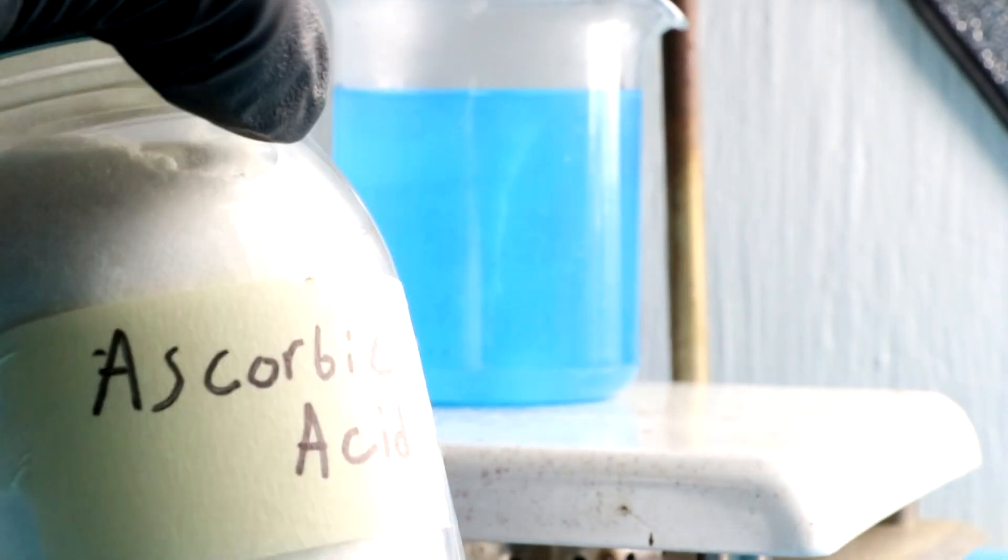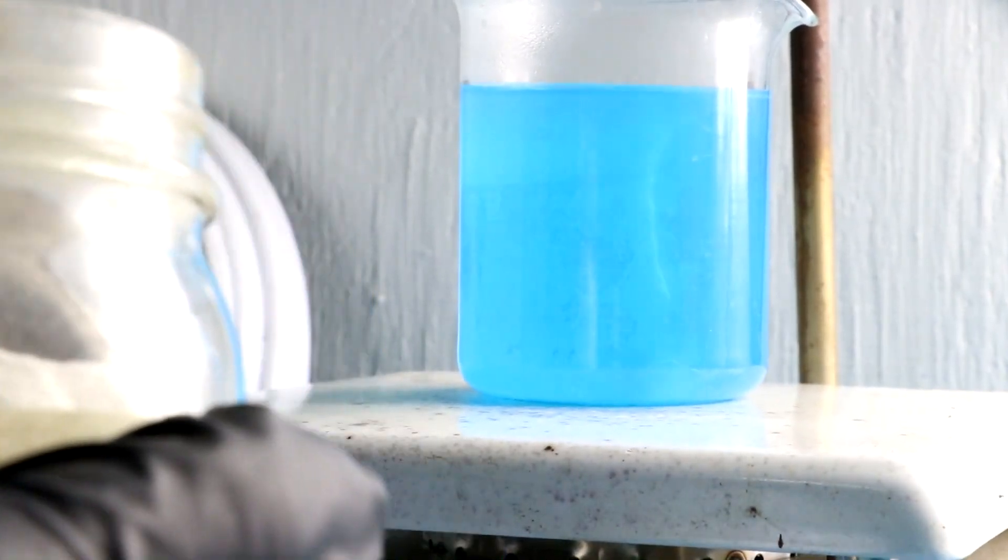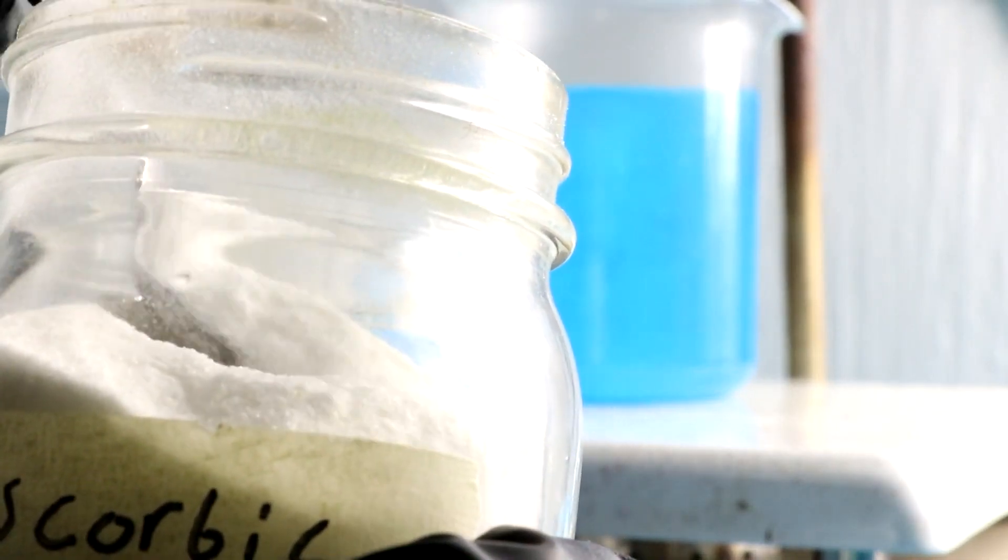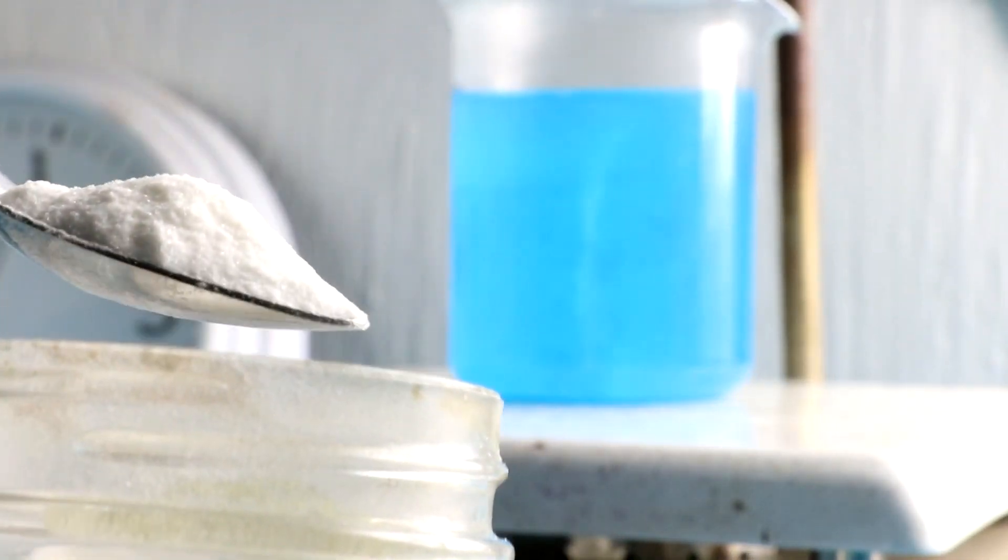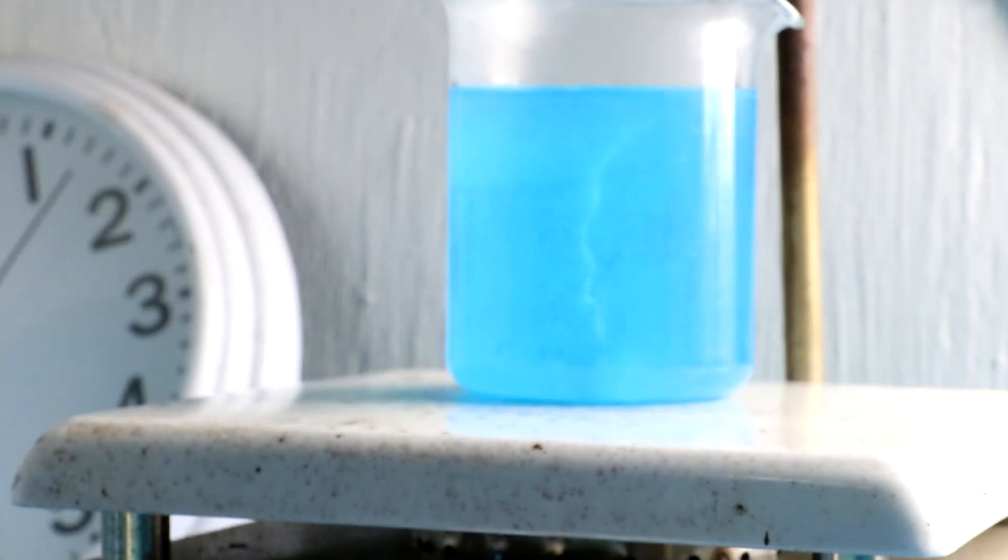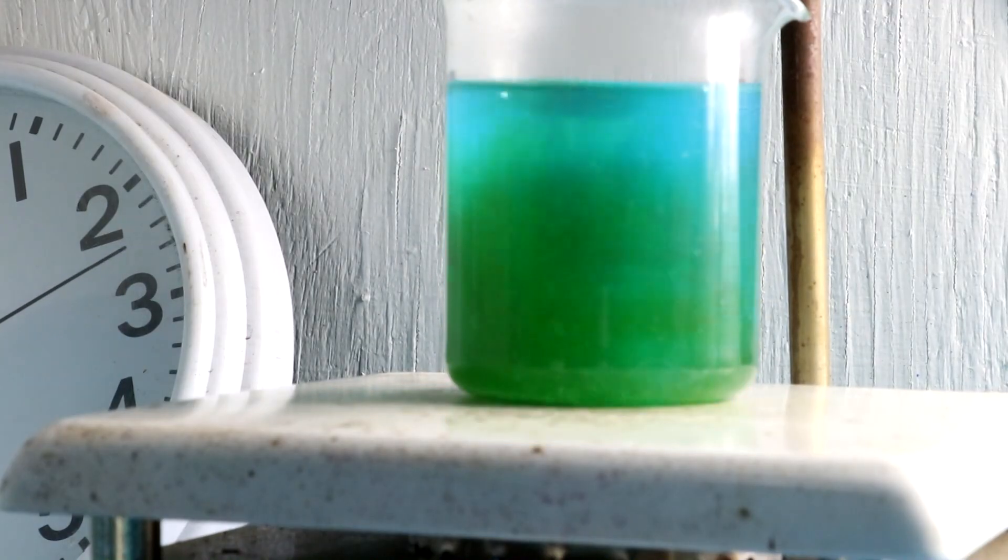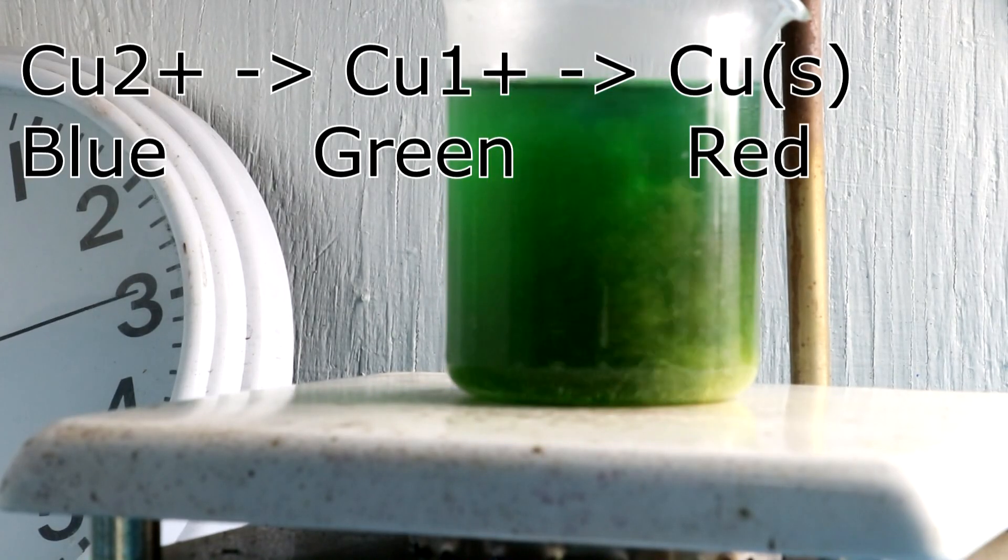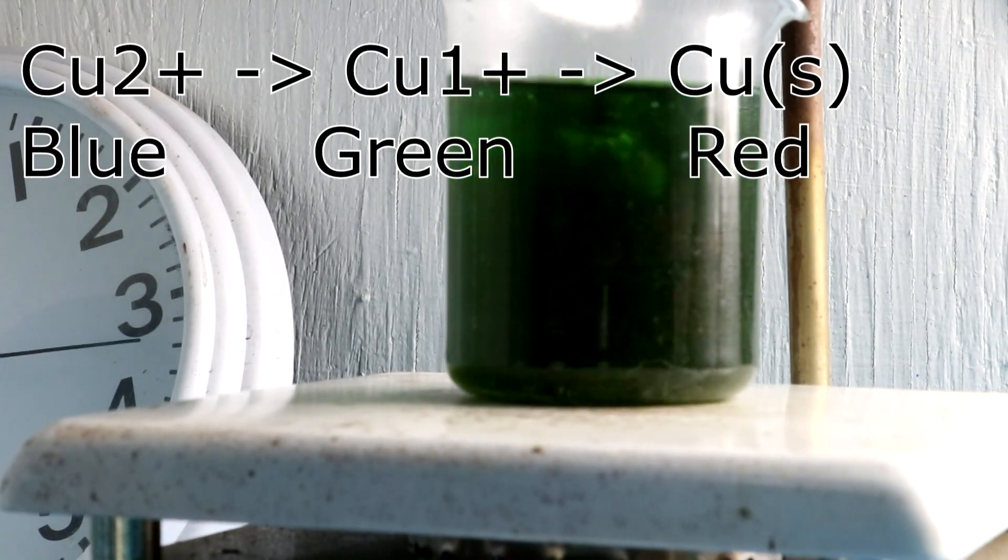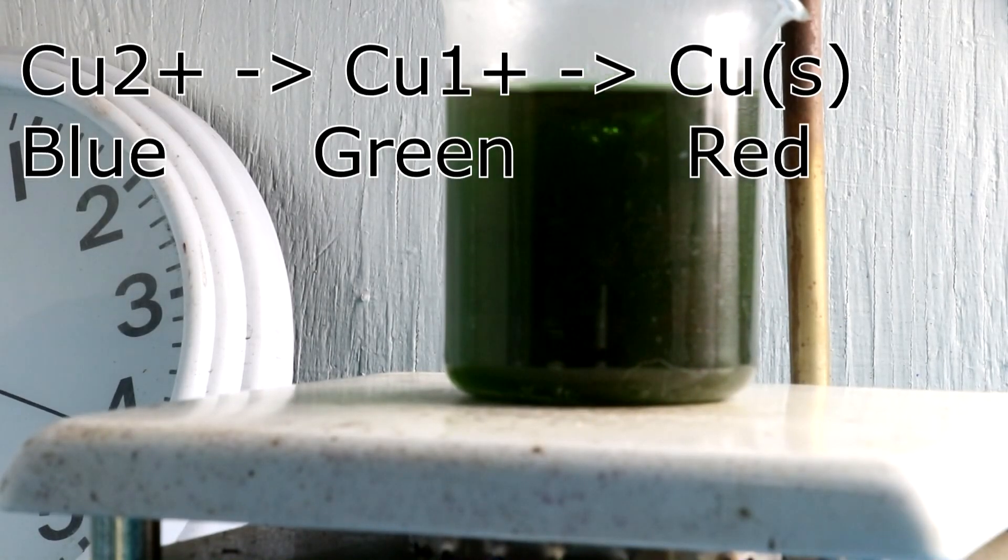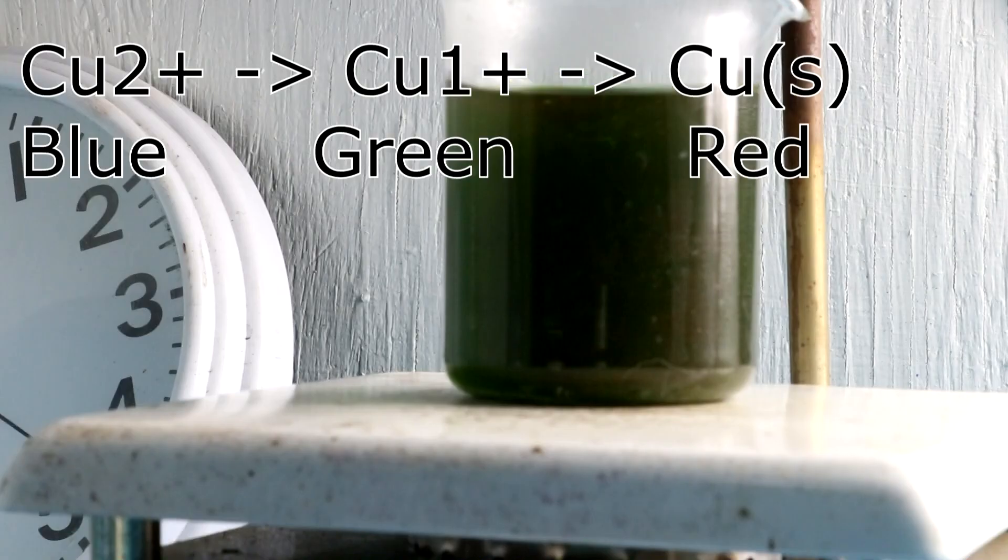It's found in fruits and green vegetables. And it's extremely abundant in rose hips and green tea. So let's just take a spoonful of this here and transfer it over to the copper sulfate solution. As we put it in we see a green color which is a different oxidation state of the copper. And the solution changes color a little bit darker as metallic copper is formed.